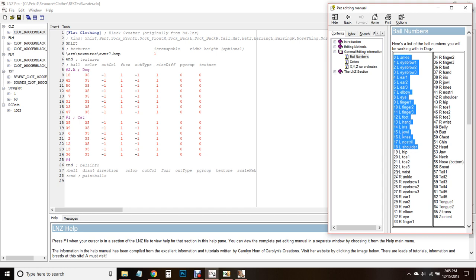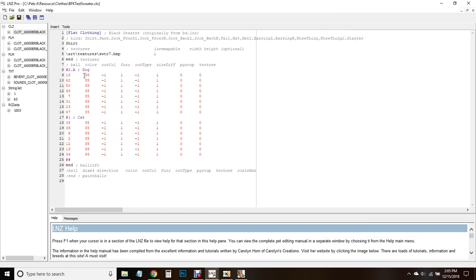So this goes down to the wrist. I don't think it goes all the way down to the hand. Yeah, it should be a full sweater. Anyways, so that's what that is. Those are the ball numbers.